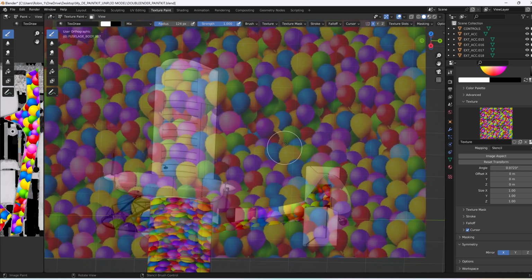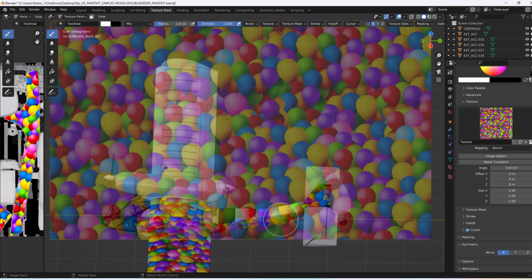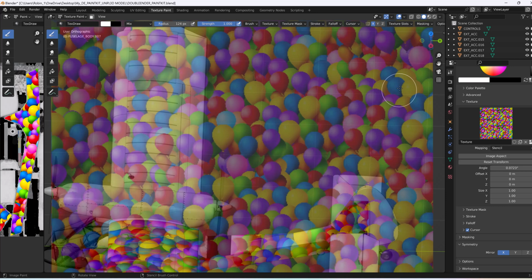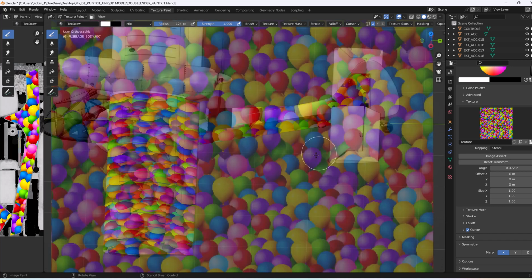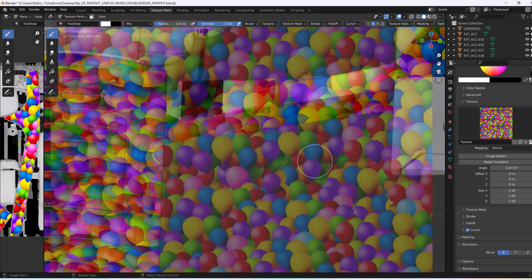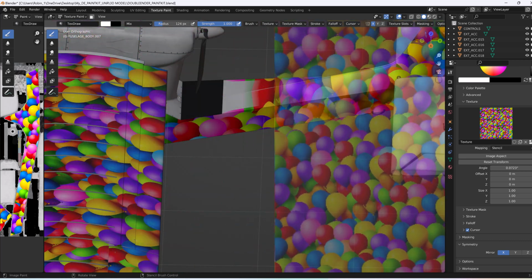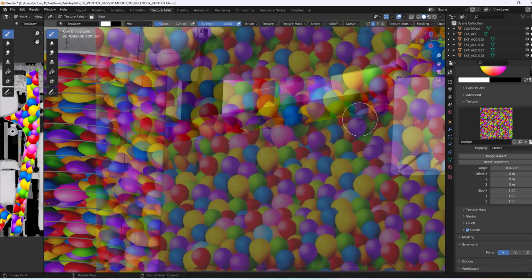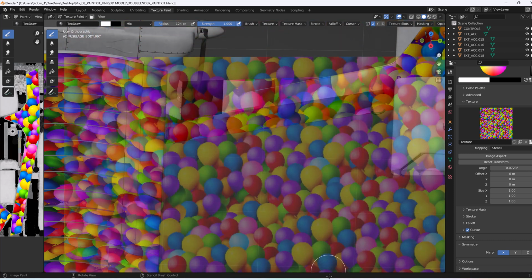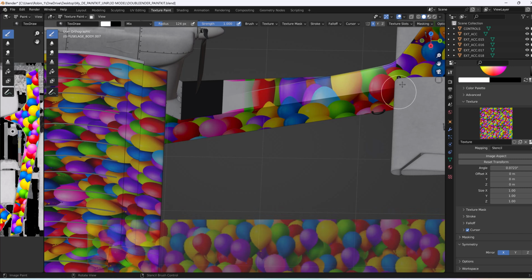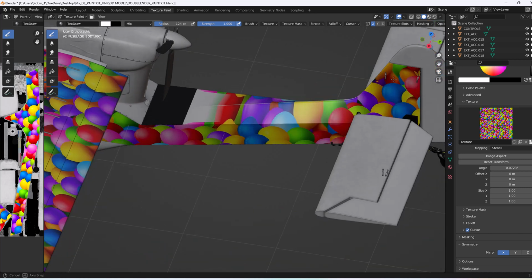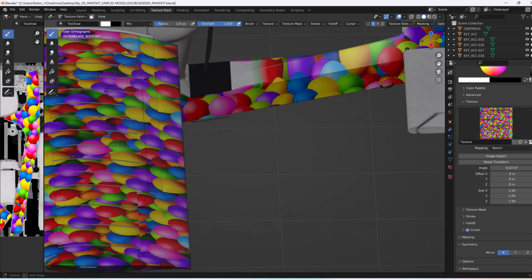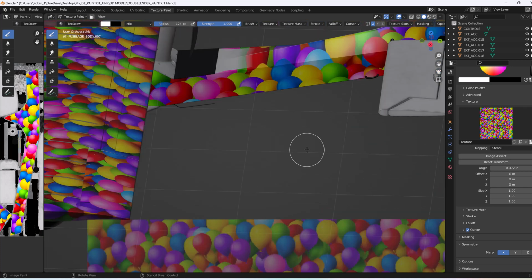He may have developed a better way to use that. For me, I haven't had any luck when doing this kind of stuff. So you have to experiment and come up with your own thing. On something complicated like this, there is no way I'm going to match up these balloons. I might get close to it over here, but not to any kind of satisfaction. And then you see the distortion I have up here. I will come back in later on and do some things here. But these are some of the problems that you're going to run into.